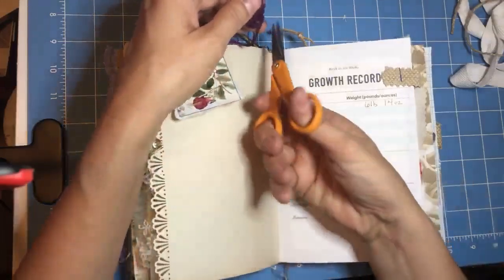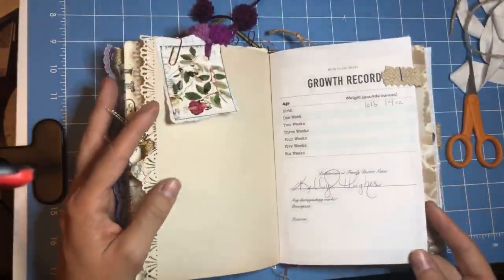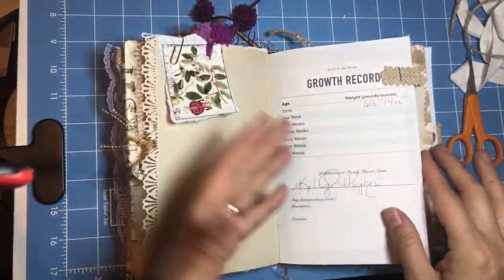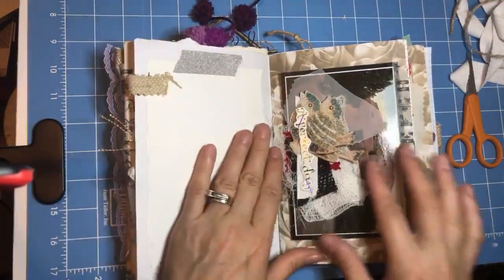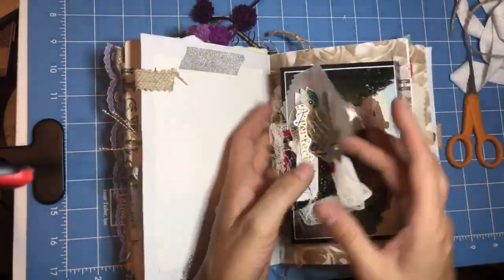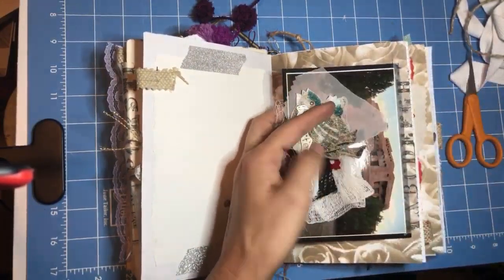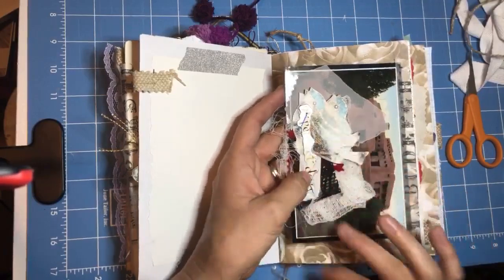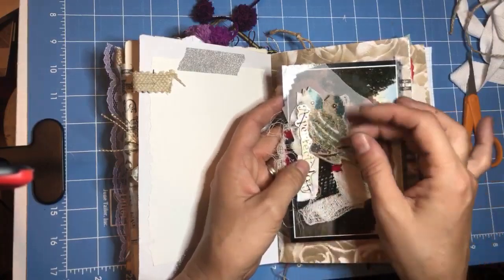This underside here is a journaling spot as well. And then the growth record — you do it by the weeks till six weeks. You can see it's also a little tab like before when it's prompted, and then you just write whatever you want on these journaling spots. Another postcard — this one reminded me of the house where you met your sweetheart. I thought you might have a fond memory thinking of it like that. The word 'perfect day' matched the two little birdies I have here.